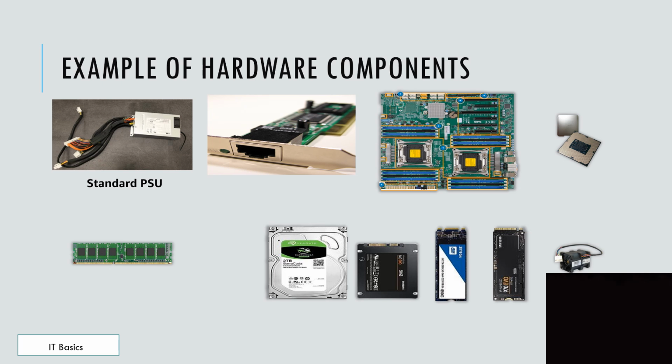This one is the central processing unit, CPU. This is a RAM stick, random access memory. And these are all storage drives. Like we said, hard disk drives and SSDs, we'll go in depth with them. This one is a fan. These are some of the parts inside the computer when you open it up. We'll also work on what to do when something goes wrong, like how to troubleshoot them.